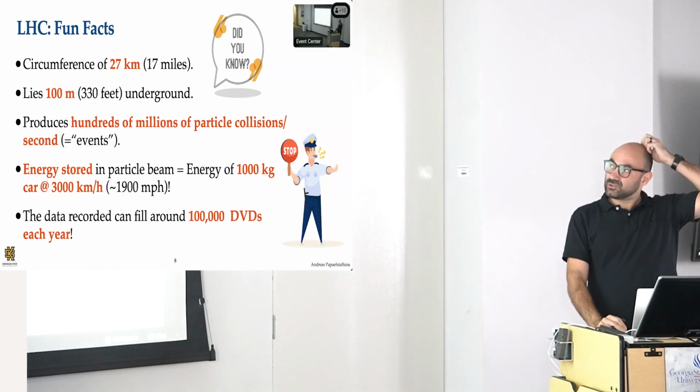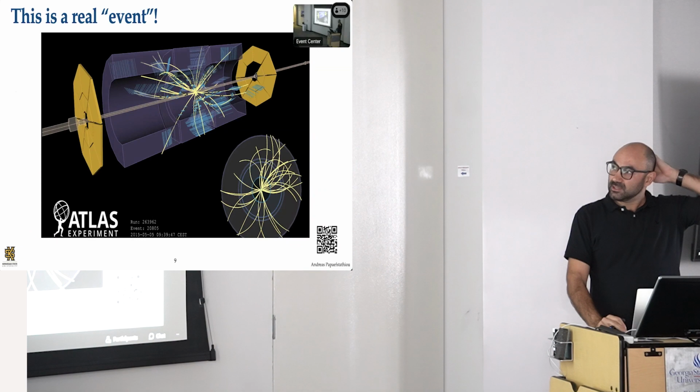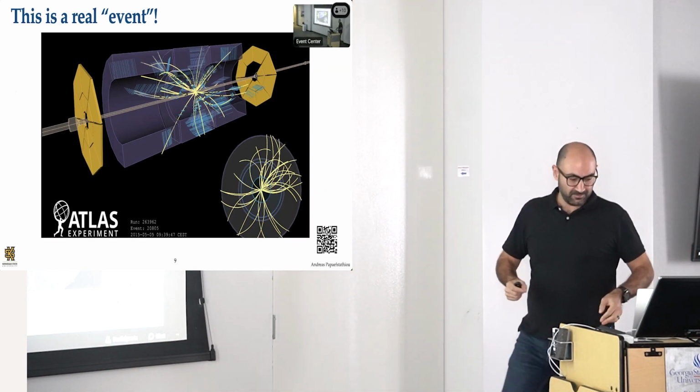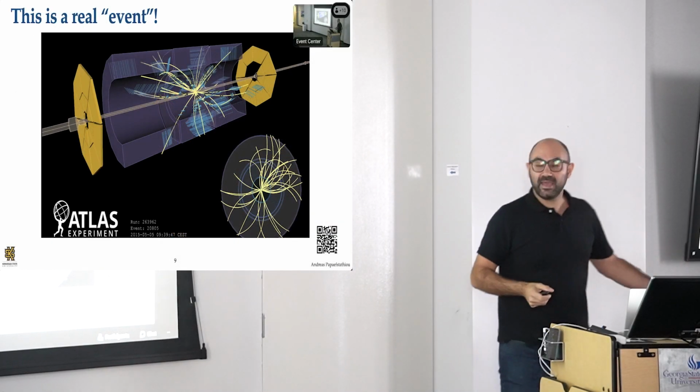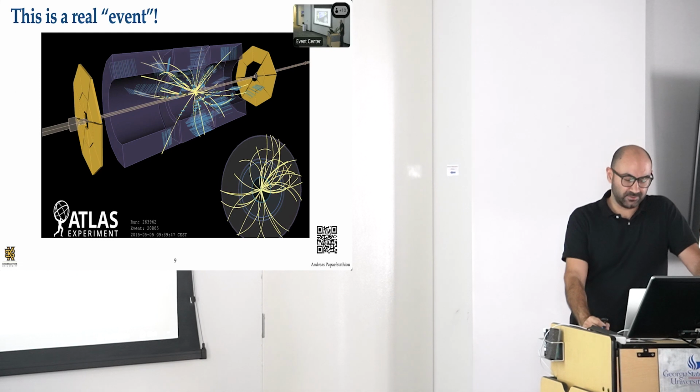Okay, so let's go back to what's happening at the LHC. So I wanted to show you a real event. So here's again this collider, and then there's one beam coming in, the other one, and then this is one collision. So you can see the cross section of this detector. This is a complicated array of detector elements, and you can see various layers of the detector, and then these are the tracks that are made by particles that are moving through the detector.